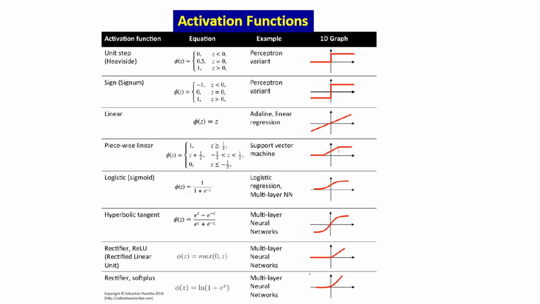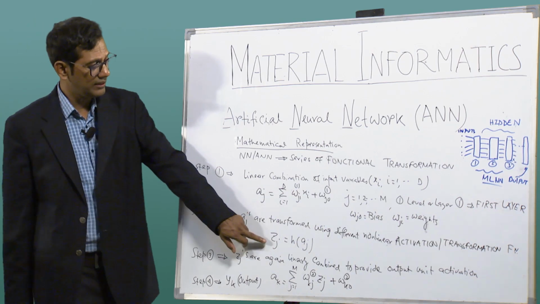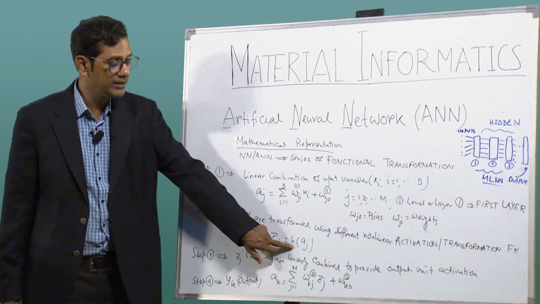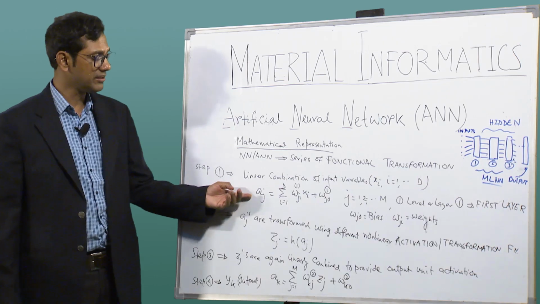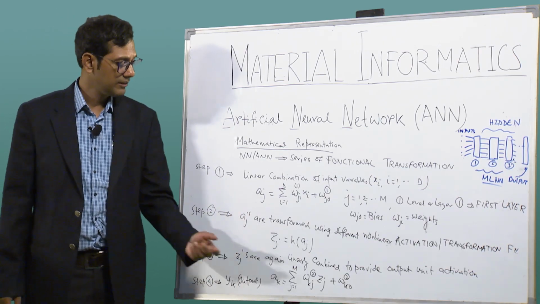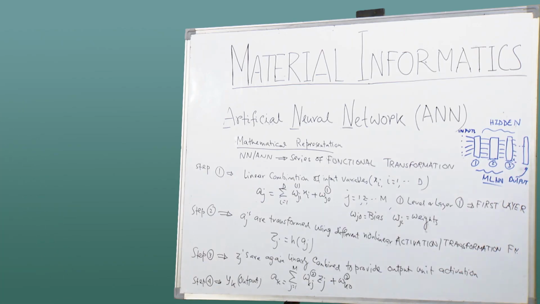So, in many of these neural networks, we can use different kinds of activation functions to transform the edges. The edges are first made, then transformed, and then again linearly combined. This is how the neural network actually functions. Now, I will talk in the next part of the lecture about how this can be managed in different ways. Okay, let us stop here, and we will come back to the next part of the lecture soon.